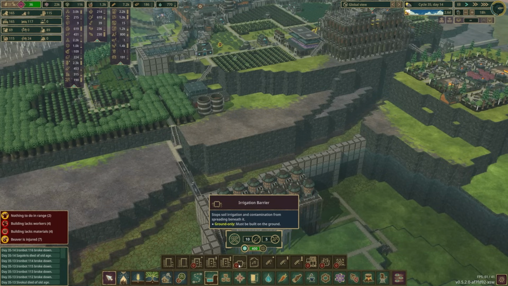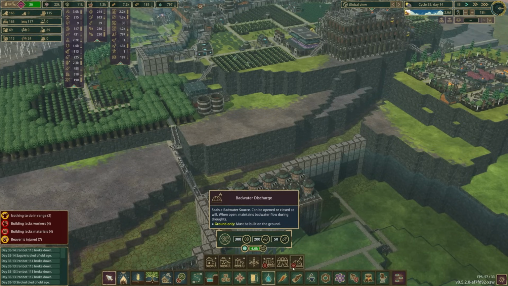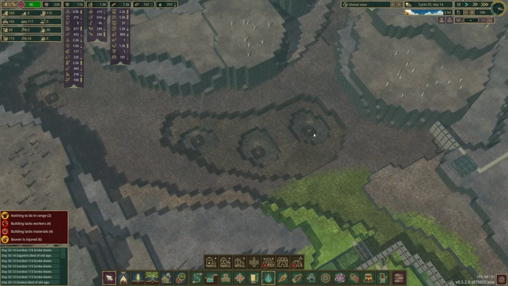And like I said, that's just a thing that stops irrigation and contamination from spreading beneath. I don't know that we're going to use this, but that is where it is. And then if we go over to the water tab, we now have the badwater discharge. It's kind of like the iris on a camera, if you're familiar with how that works, it just kind of opens and closes in a spiral thing. It's got a couple blades. So this is the thing that we're going to be possibly putting on here, depending on if that actually keeps bad water flowing during droughts, because we're kind of dependent on that.